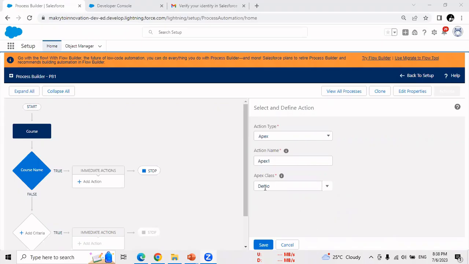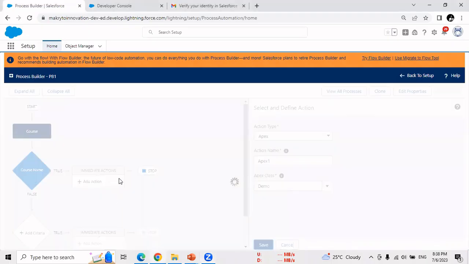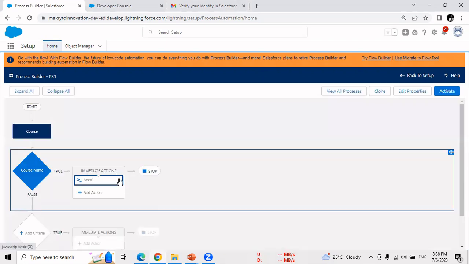चलो, ये Demo class मैंने यहाँ पे search किया, I found that Demo class. Now I need to click on Save to save this action, just click on Save. So I need to save this action over here. Now once you do that, your Process Builder is ready. You can add multiple actions in my immediate action. तो एक action के अलावा आप multiple actions दे सकते हो. For the time being हम लोग एक action के साथ में जाते हैं.